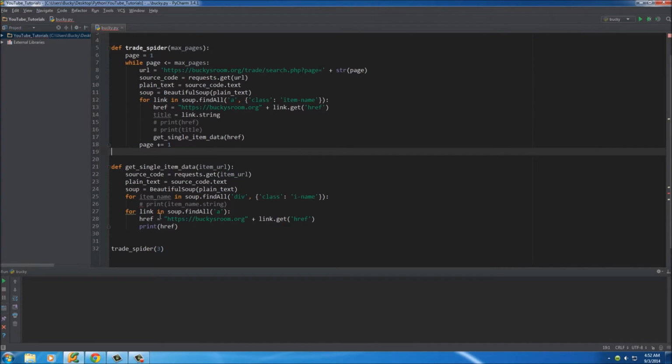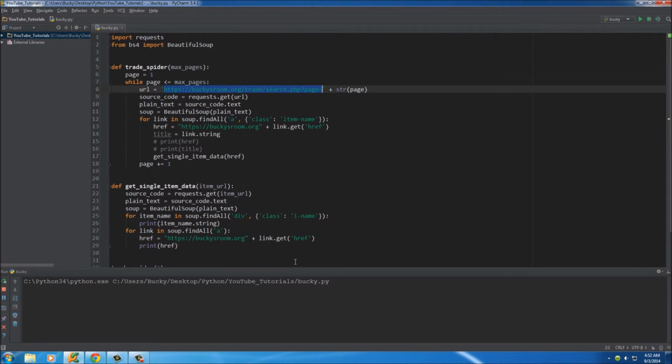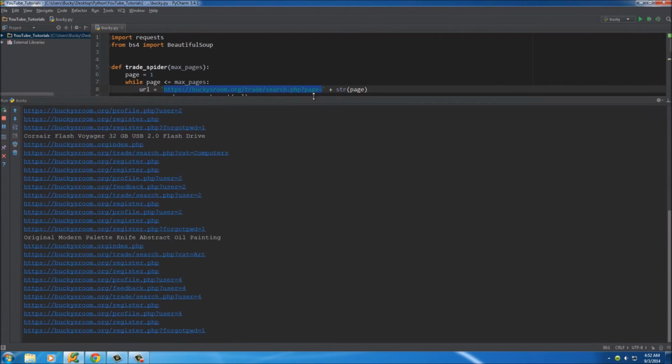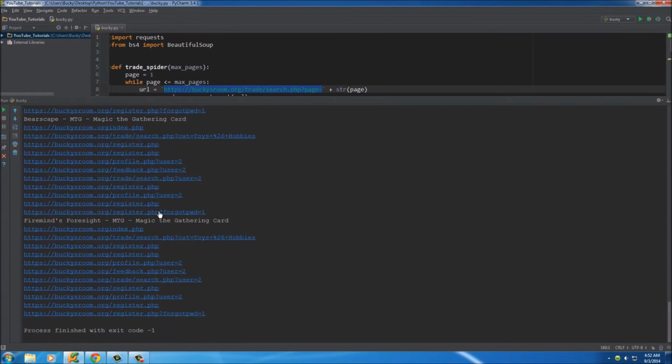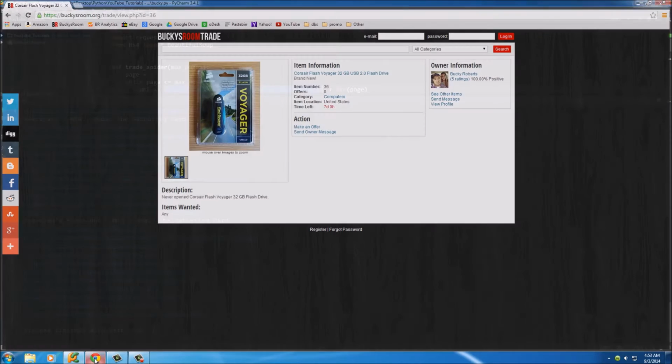So again, what our program's going to do right now is, actually, I don't want to mess up my loops. What our program is going to do right now is say, okay, this is your starting point. Go page by page, go to each item's page, and on that page, gather all the links. Hopefully that's what it does if I didn't mess anything up. So that is what it's doing right here. And I know this is kind of a weird example, because on each page the links are very similar, like send a message, view profile, so they're going to look the same.